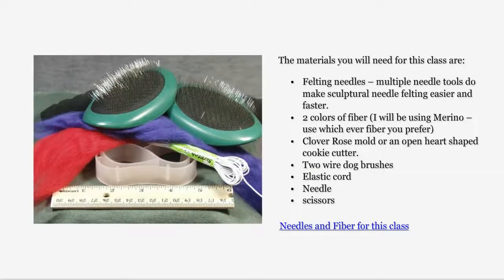The materials you will need for this class are felting needles, two colors of fiber, a Clover Rose mold or an open heart-shaped cookie cutter, two wire dog brushes, elastic cord, a needle, and scissors.